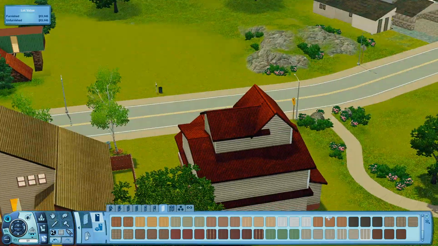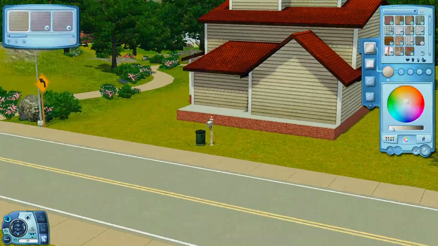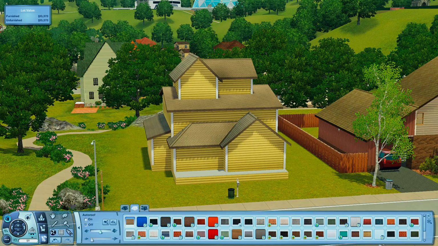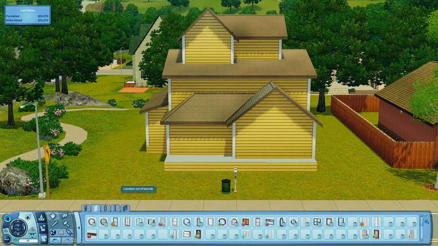Now, this house is a three-story house. I think it has like 4 bedrooms, 2 bathrooms. There's a lot of space in this house, and I am building this in Sunset Valley, if you were wondering. It's on one of the empty lots in the world. I can't think of it right now, but I will leave the name of it in the description if you want to just place it down in Sunset Valley.